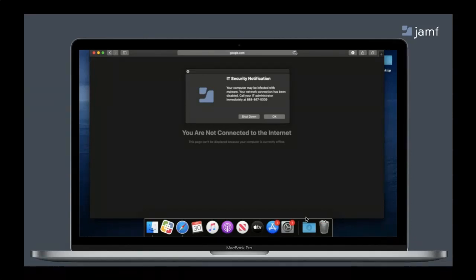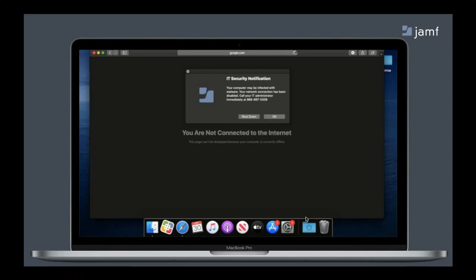But you can see here immediately, I was going to pause that there, on the fact that installer downloading, because with Jamf Connect, we can tie into Jamf Pro. So what's happening here is the Jamf Protect agent sees that some sort of malicious file has been downloaded. We have said in Jamf Protect, if you see this type of file be downloaded, tell Jamf Pro to move this device into a specific smart group, and then upon being added to that smart group, take action. So the moment that file is downloaded, the Jamf Protect agent talks to the Jamf Pro agent, and then Jamf Pro comes to the device and says, hey, here's a notification, your computer may be infected with malware.